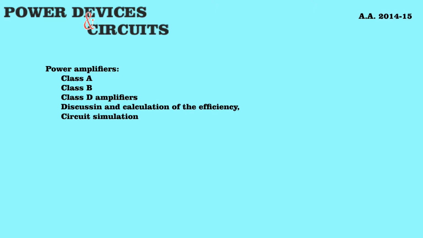We want to amplify the signal, voltage or current. We want to be linear. The transfer function needs to be V out equal V in multiplied by the gain, or the current must be the input current multiplied by the gain. So it must be linear.